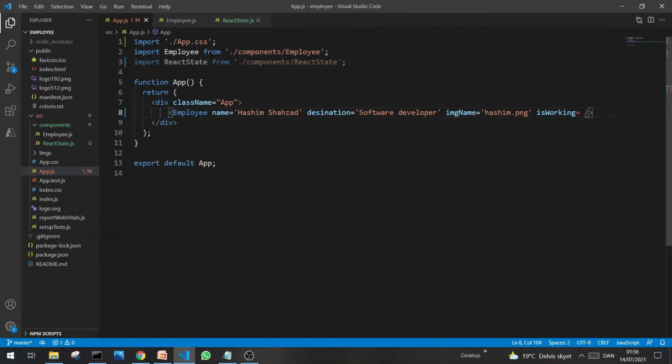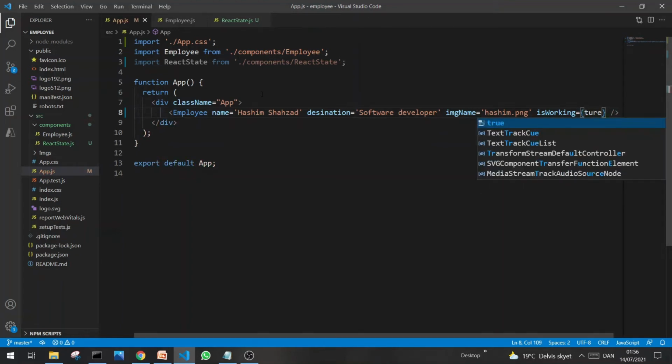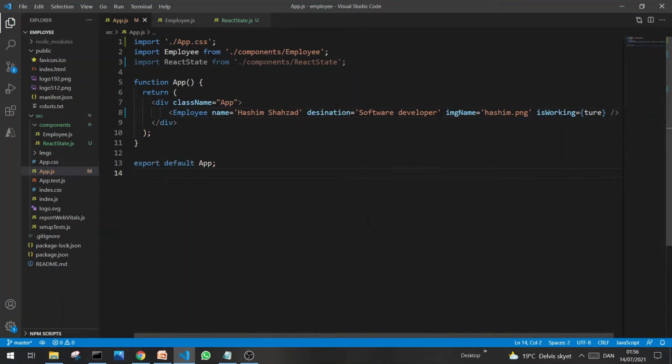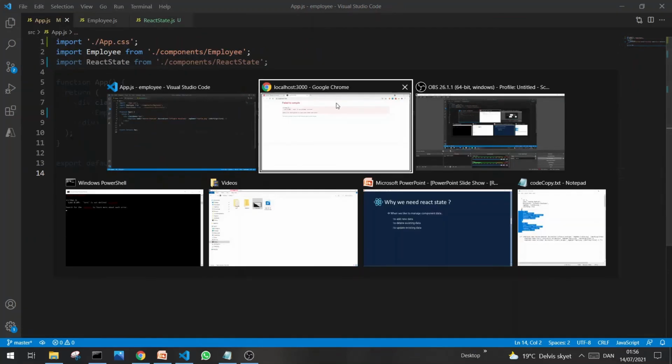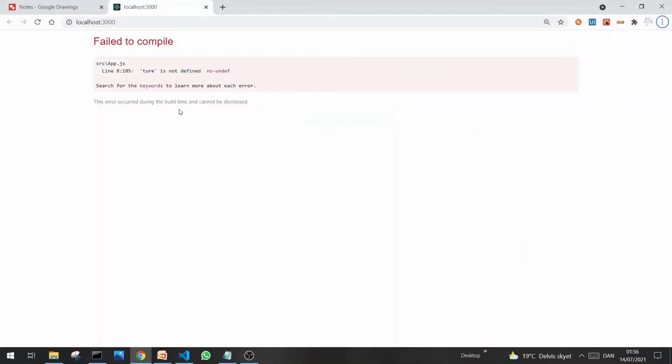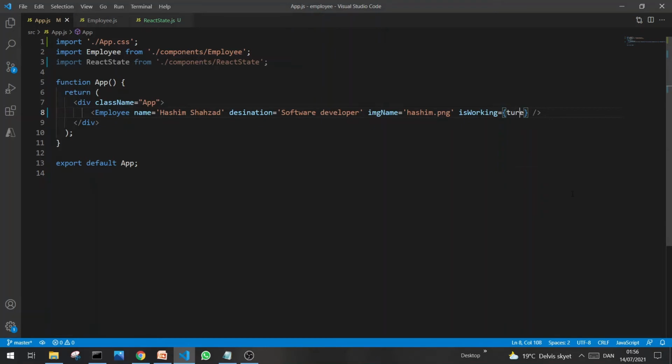True. So I'm calling the component. Okay, it's very late. Yeah, so it's now showing.